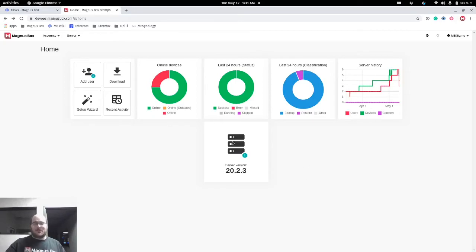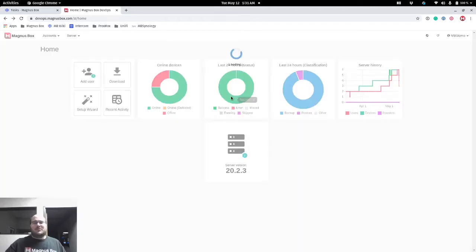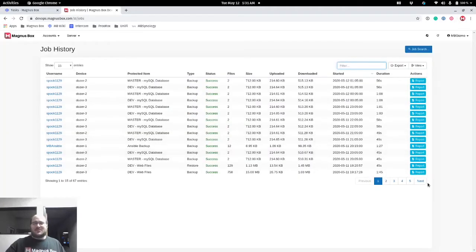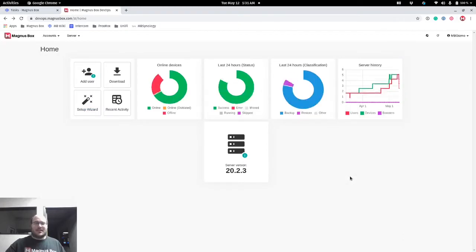Back before that was a feature, you used to have to look at the center of the page and see what was going on. So you can see here I've had 67 successful backups. That's great. You want to see green in there. You don't want to see any red. But when you click in there, it only gives you the last 24 hours of backups, which isn't always helpful if you want to see a history.